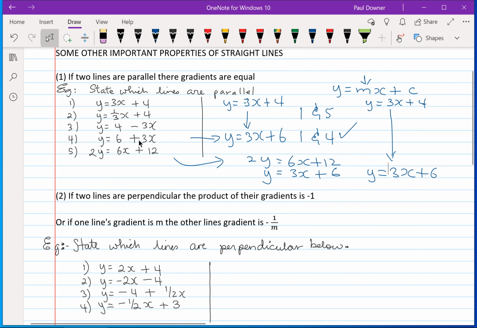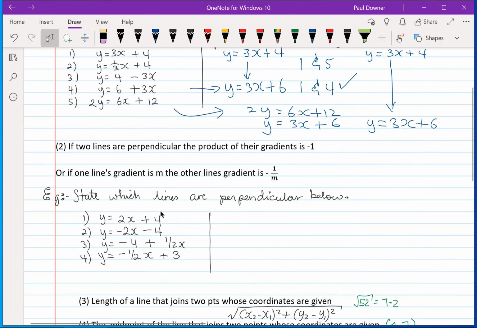The trick here is that one, they could switch around everything, and therefore you have to recognize that this could come up front, or they could have a multiple. Like here, everything is multiplied by 2, and that's why 2 times 3x would have given us 6x. So to get it into the form, we'd have to divide. It could have been multiplied by 4 as well, and then everything here would be multiples of 4, so you'd have to divide by 4 and so on. So you just look to see what is in front of the y, divide it through, and when you get it to that form, if the number in front of the x is the same as in any other one, then those two lines would be parallel.